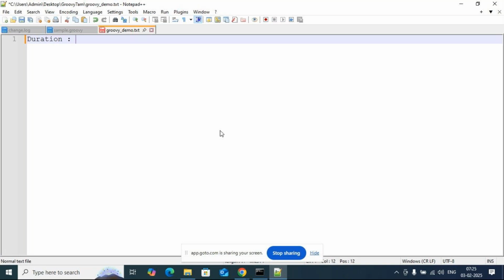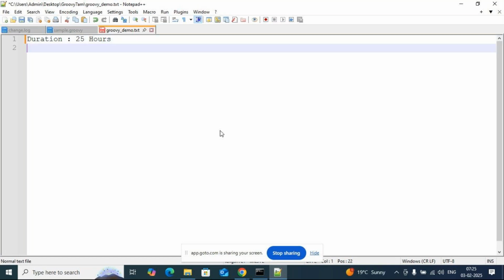One more question: why do we have to use Groovy only? What is the use? We have shell script and other scripts, right? What is the purpose of using Groovy? I'm from a cloud background, so what is the use of this? You'll understand that now. What is the difference between other scripting languages and Groovy?